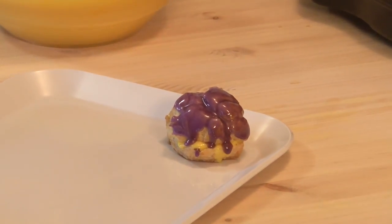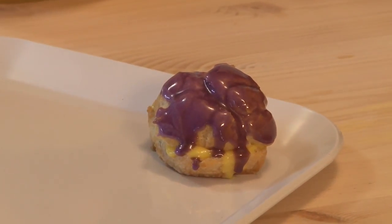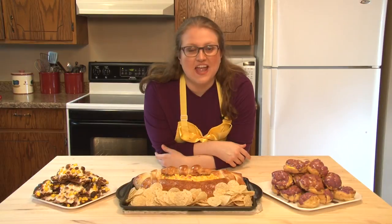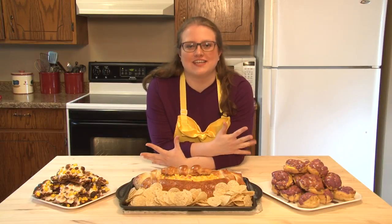I've got my gold filling so when people bite into it, and then I've got my purple coating on the top. So I'm gonna work my way through and make the rest. It smells amazing in here.